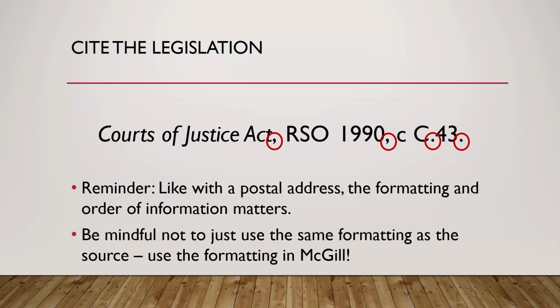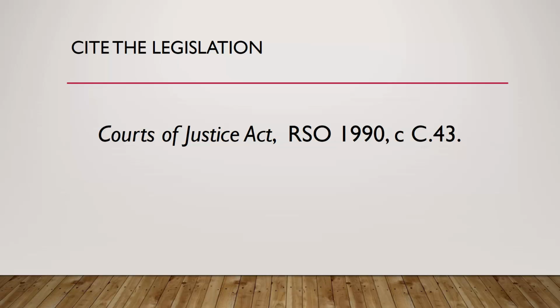We also did not simply copy and paste the citation information in the source. This would not have complied with the McGill guide. For example, the source included periods after the letters R, S, O, and does not abbreviate chapter. So there we are, a complete citation to a statute.